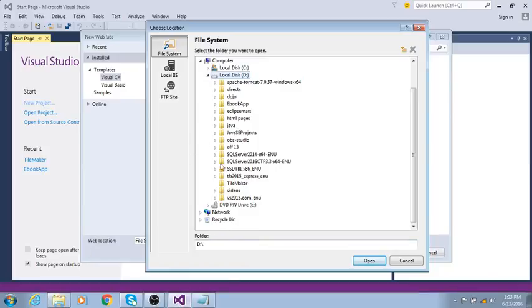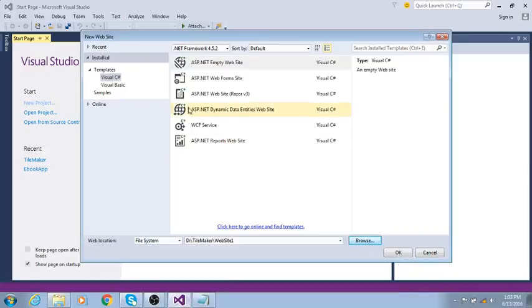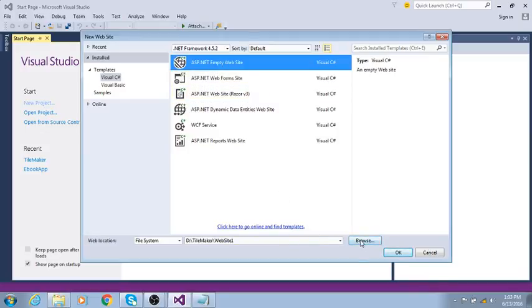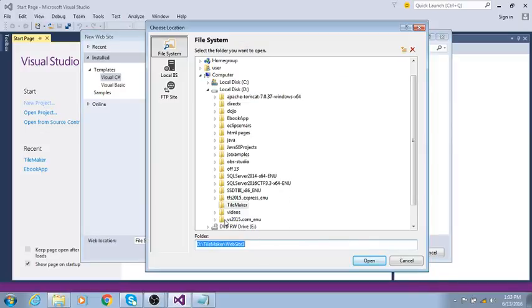In this folder, I now cancel, and once again I select ASP.NET empty website, then browse and go to JS examples. So, JS examples is going to be the website. In this folder, I would like to make JS regular expressions.